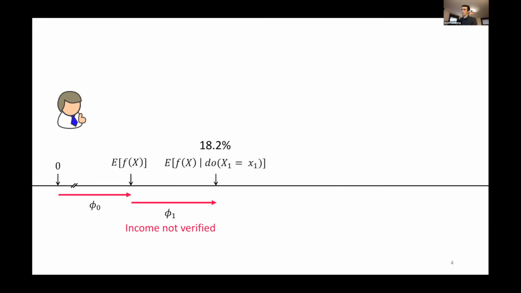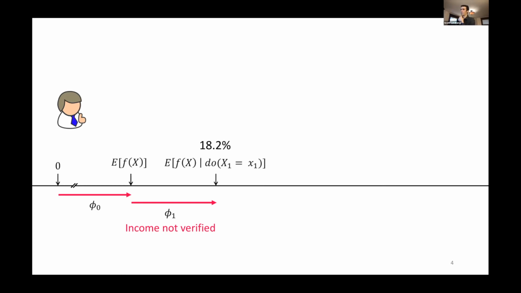So also you can do the same thing for models, only it's much, much easier to experiment on models. In this case, what we'll do is we'll intervene and we'll fill out John's application for him, right? We'll set one of the features, in this case, the fact that his income was not verified, because these are all numbers from a real model. And when we do that, it bumps from 16 to 18%.